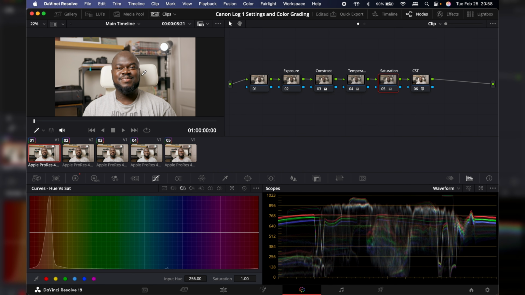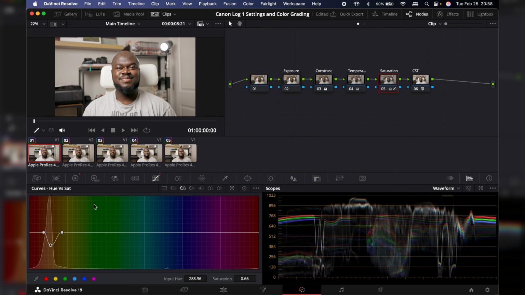So for instance, let's say I want to grab my walls, right? I click on my walls, and if I click on my walls, it basically makes a point on that graph. Now I can click on that point and I can drag it up or down. If I drag it up, I'm going to increase the saturation like so. Or if I drag it down, it's basically going to take out saturation. And you're going to see that my walls are going to look a whole lot more gray.